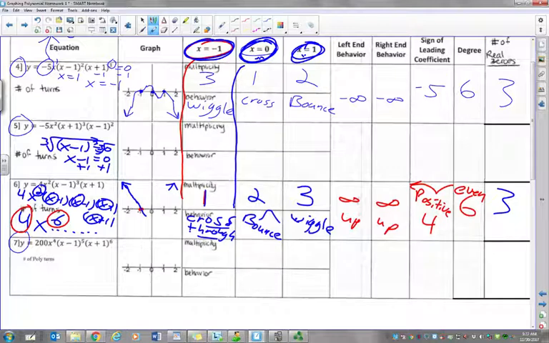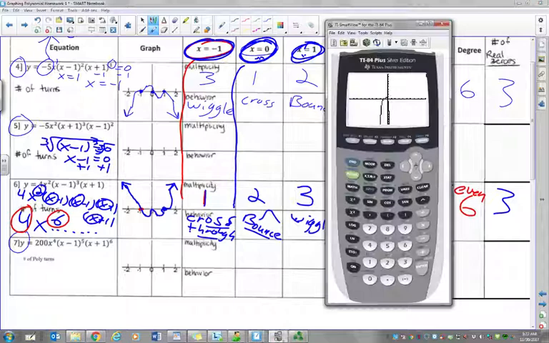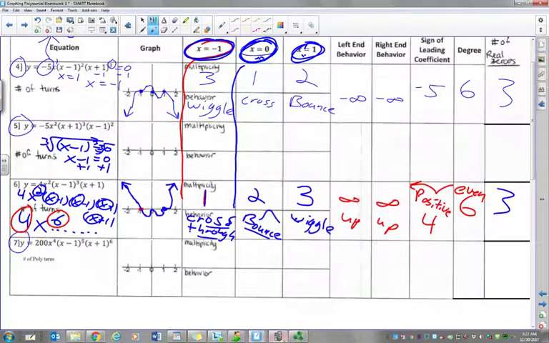Then the next one, as we get to 0, says to do what? Bong. So we just bounced it. And then at x equals 1, what are we going to do? Wiggle through it. So you kind of go wiggle through it like that. Cool. So that's number 6. Now you can check your answer using your calculator, if mine wasn't broken.